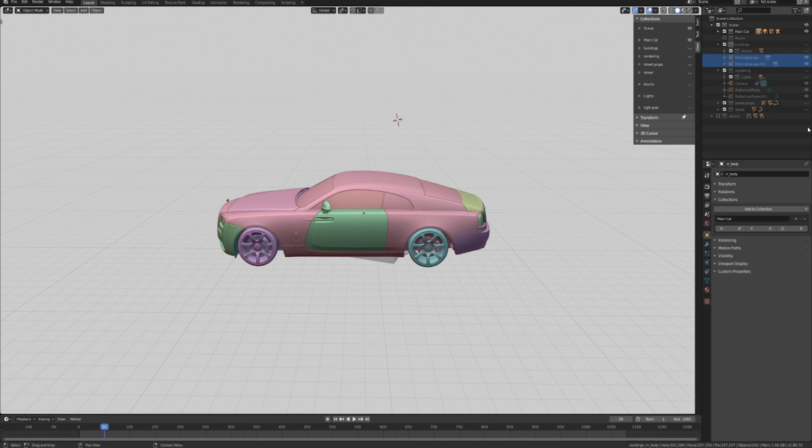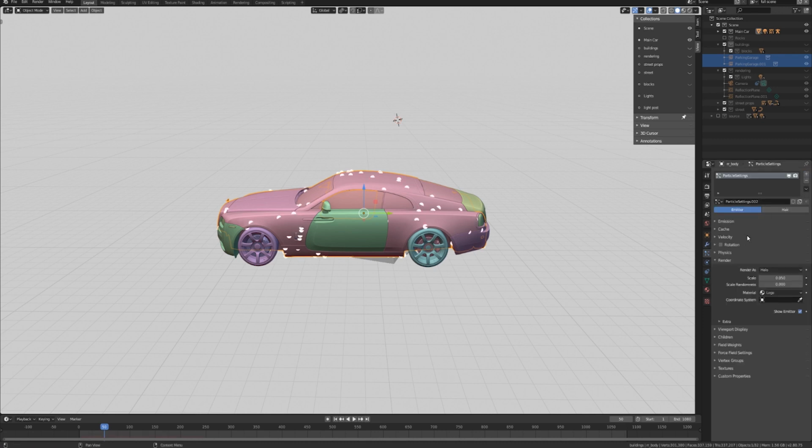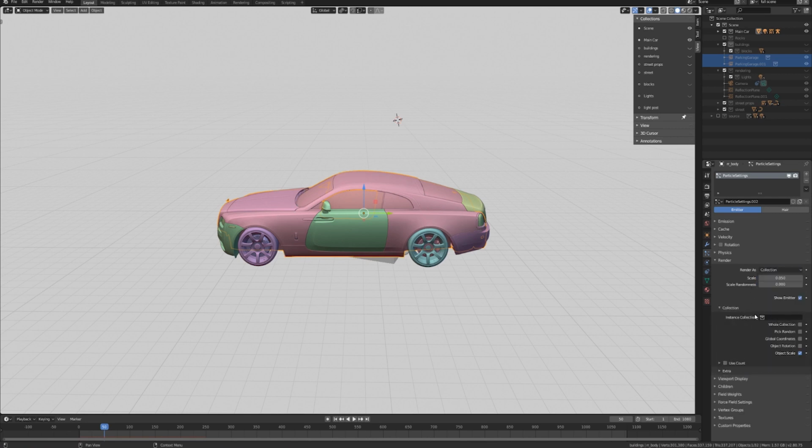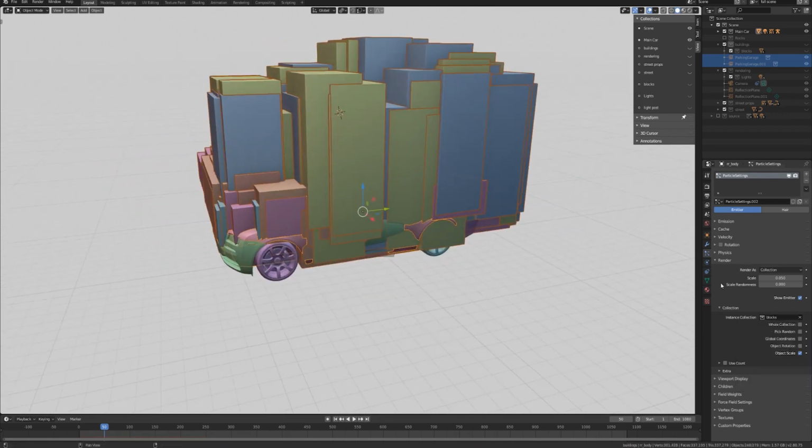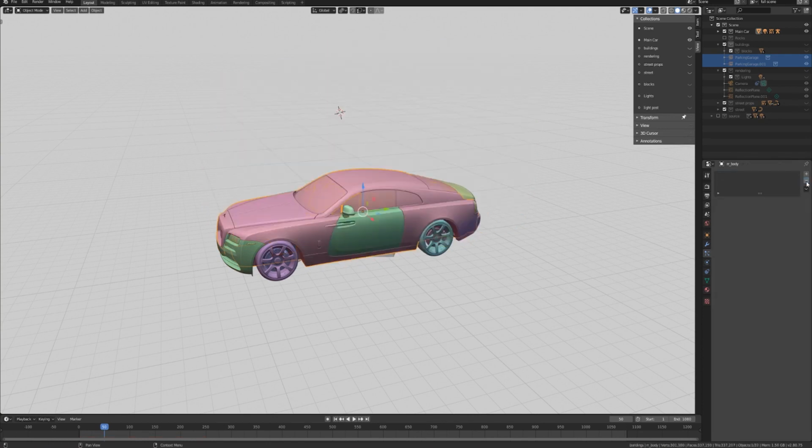But besides the upgraded scene organization and collection nesting, for all intents and purposes, they are about the same. So if we're adding a particle system or something like this, and you'd normally want to render it as a collection instance, then you can go ahead and do that under render. Just instead of where it used to say group, it'll just say collection. And then you can choose whatever collection that you want there. So anything that did use groups before has just been replaced by collections, and the fact that you can now nest them inside of each other makes this a whole lot more flexible of a system.